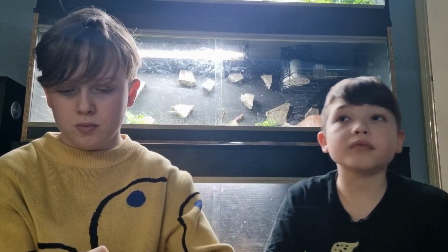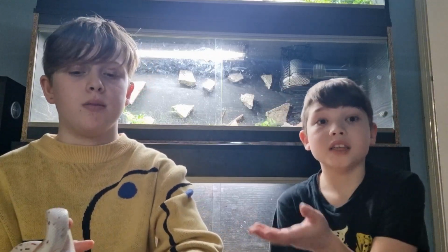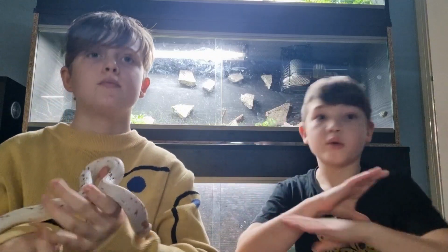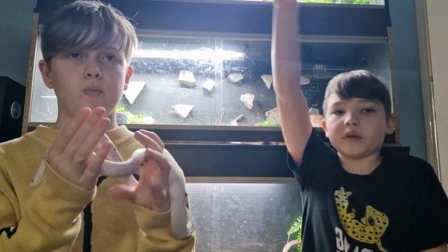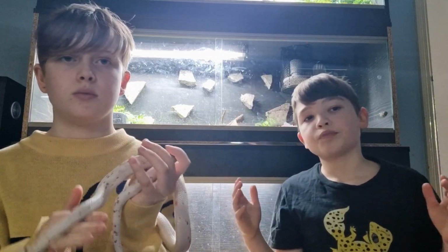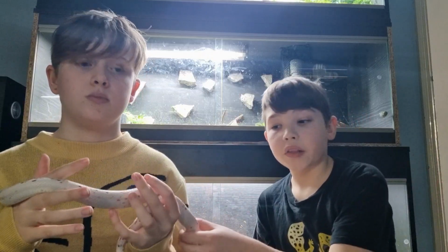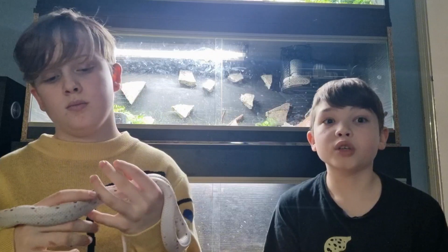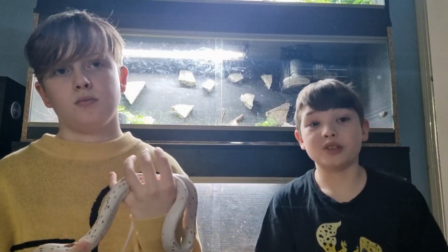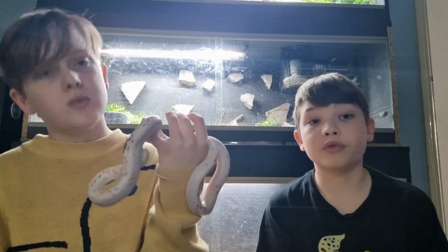They do need somewhat of climbing and burrowing in their enclosure, with a nice thick substrate. Keeping this guy, he digs underground all the time. He climbs all the time. They're not arboreal, so you don't want to put them in a tall cage. He's in a 3 foot long right now. He's going to get a little bit bigger than this, but not much. I would recommend a 3 foot, or a 4 foot if you want to treat your corn snake. Also, females will need a 4 foot, I'd say.